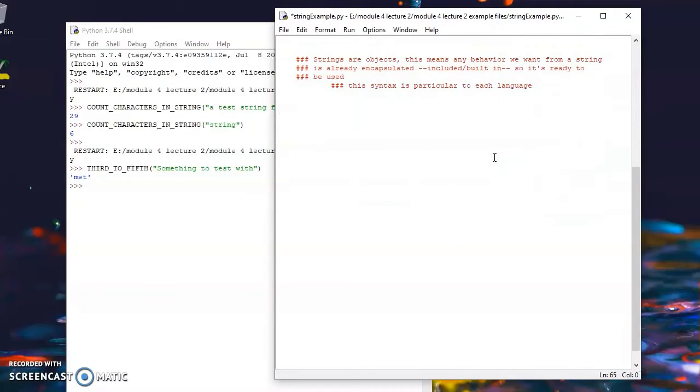I don't like to work at the top or bottom of a screen, so I'll add white space for scrolling. So we're going to look at Python syntax, but the same methods will be available in other languages. It's just going to be slightly different syntax.